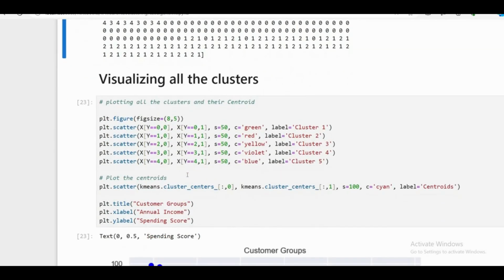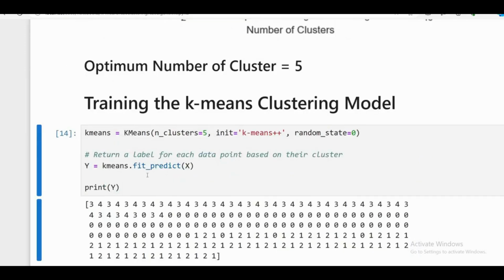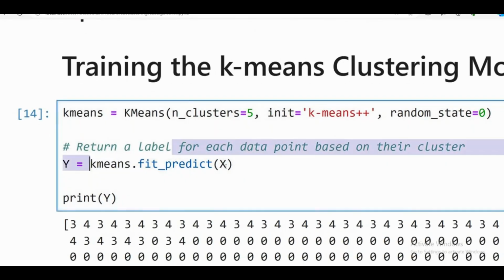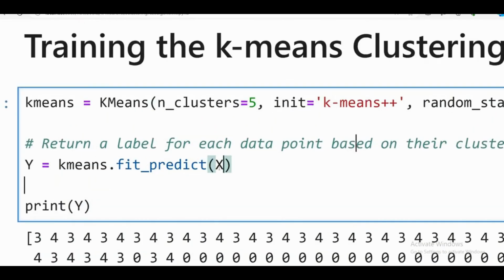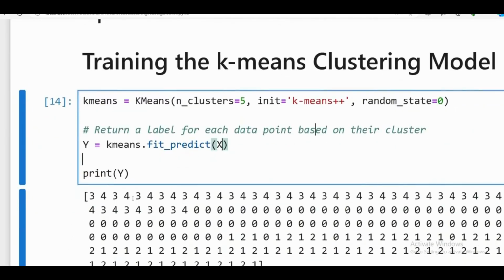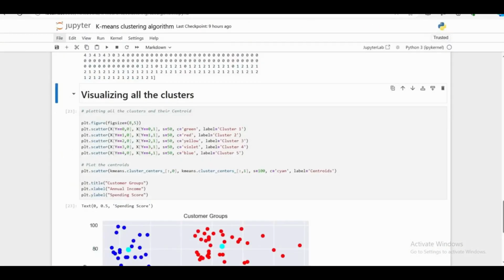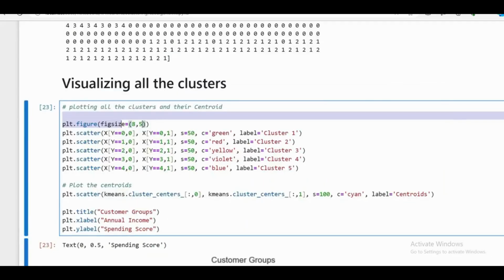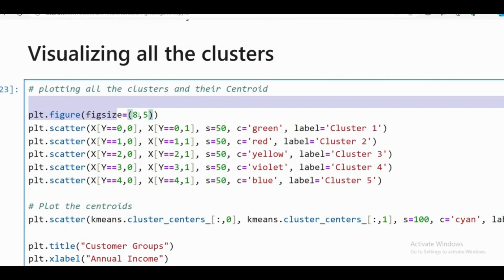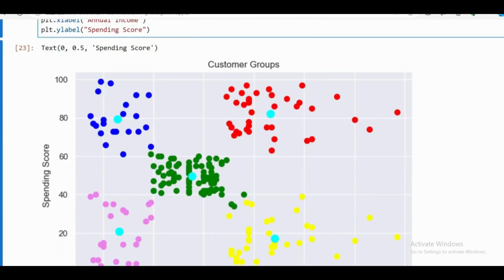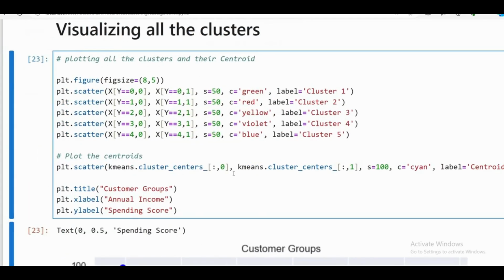After that we will visualize our clusters. So we want to know each point of this x value which is contained in any of these clusters, 0 or 1 or 2 or 3 or 4. So we write this line here, kmeans.fit_predict(X). This is our value which has the 2 columns we have split from our data. After that we will print y, and this is the labels we have just created. After that we need to visualize our clusters. So our figure will be with a width of 8 and a height of 5. After that we want to graph each point in its group cluster.